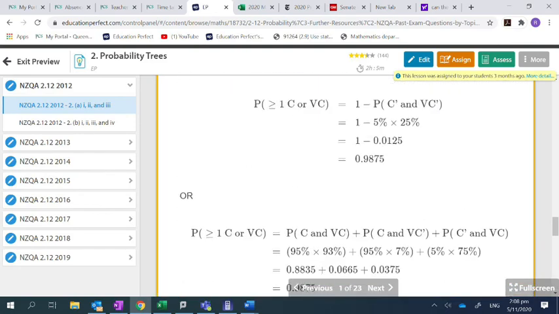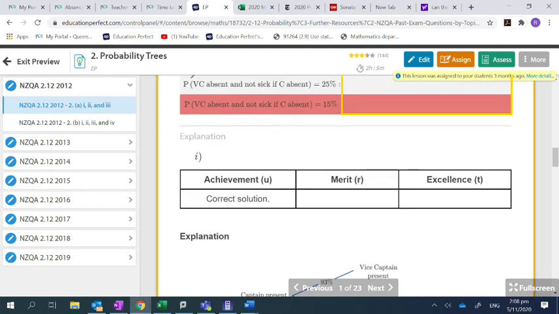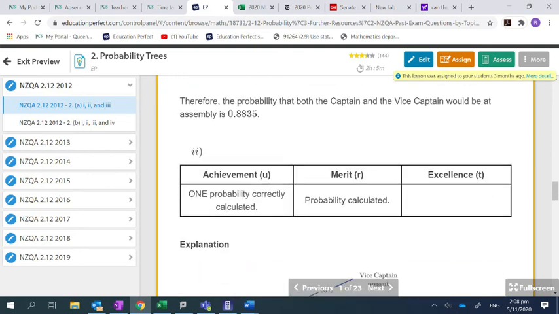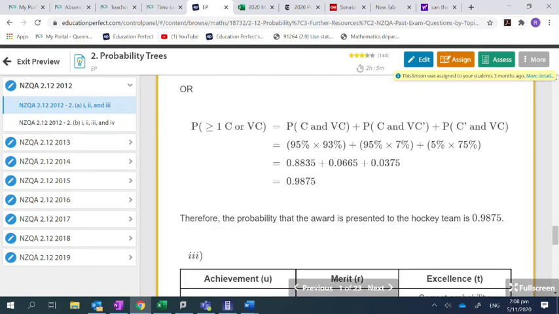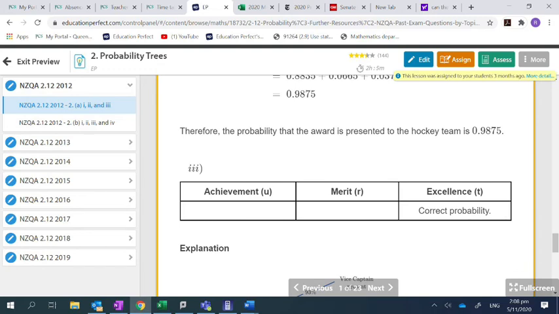Now, let's look at our grading boundaries. If you get the correct solution on the first one, it's achieved. If you get the probability calculated correctly on the second one, it's achieved. If you calculate the probability for all of them, in other words, you add those up, that's a merit. Okay? And then if you do the more complex one where there's something else, another piece of it, don't worry about their working, just look at their answer. If you get that, that's an excellence. Okay? And that wasn't bad for excellence, it's just you had to add one more layer, right?